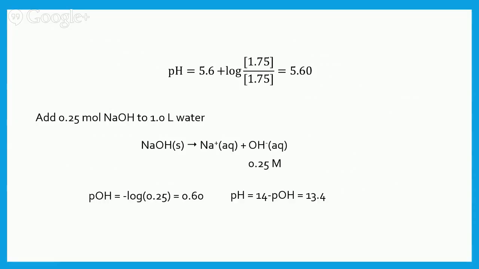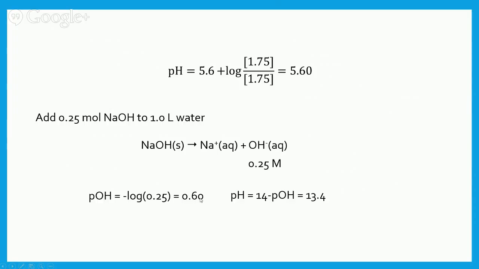So if you had just, say, pure water with a pH of 7, that's over a 5-point increase on the pH scale compared to a little over 0.1 for a buffer solution. So again, buffer solutions don't keep the pH completely steady. It does change, but only a little, especially when you compare it to non-buffer solutions like pure water.